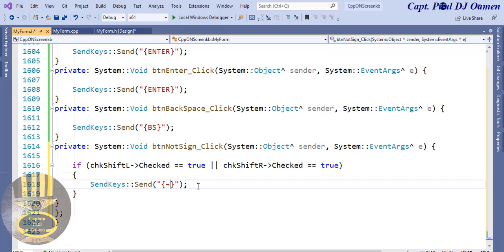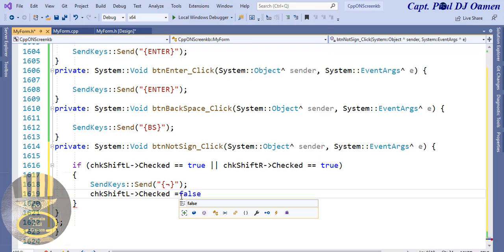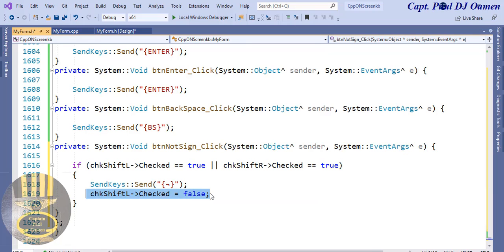There. Right, now we need to change all of this here to false, because we only press the shift key once. There, now that becomes false, and this is for the right hand one.